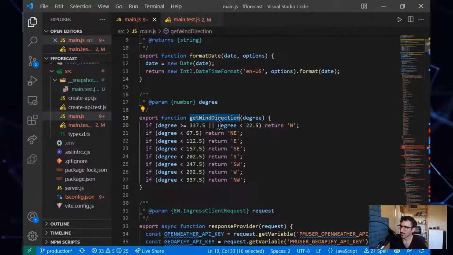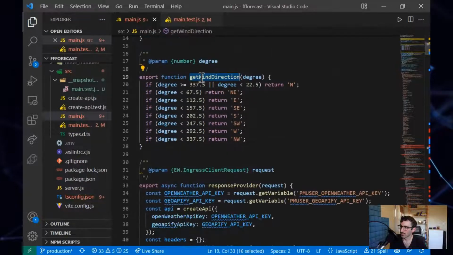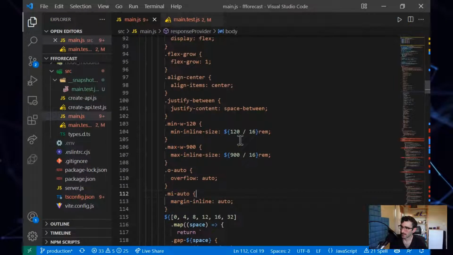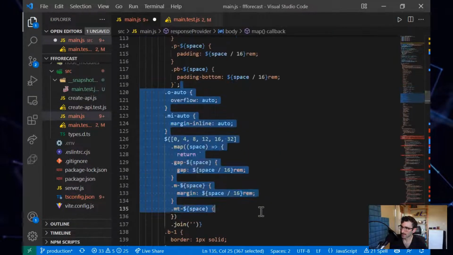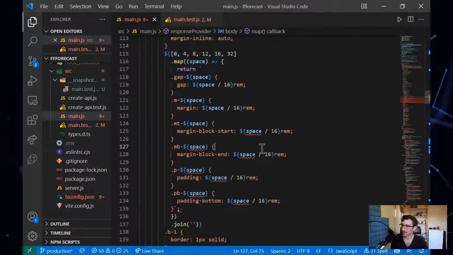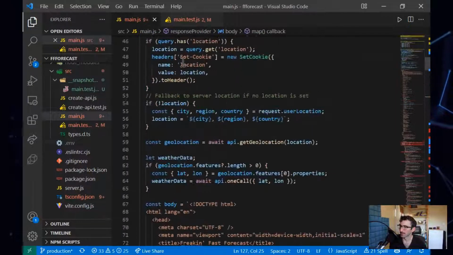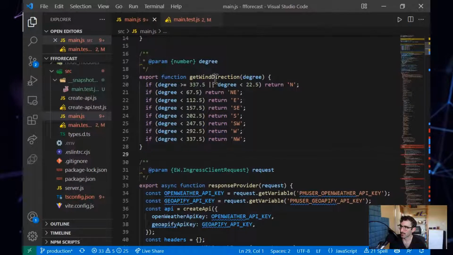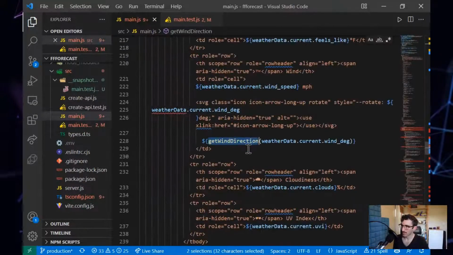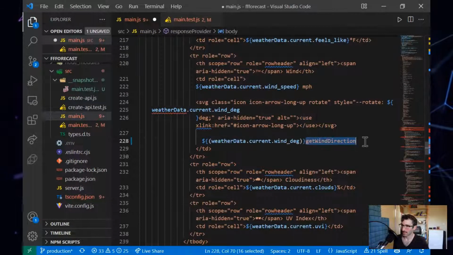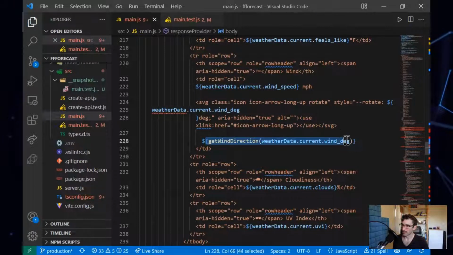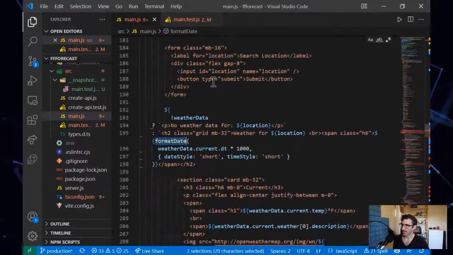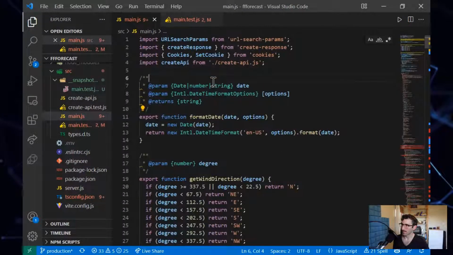Otherwise, in order to test this function, I would have to check that the degrees that I return here match the degrees that are returned up there. It can be just a big pain. By exporting this, now I know that anytime I use getWindDirection, this code has been tested. So I don't need to worry about ensuring that the wind direction is correct. Same with formatDate. I use that in a lot of places.